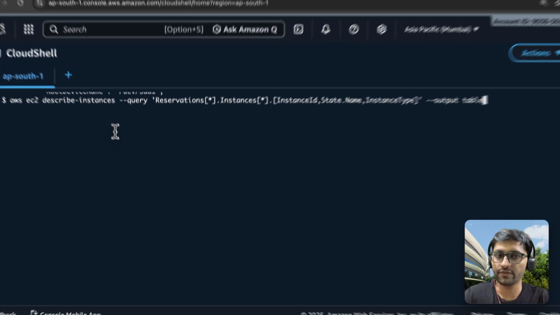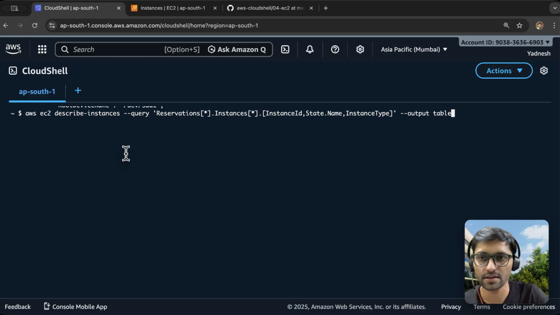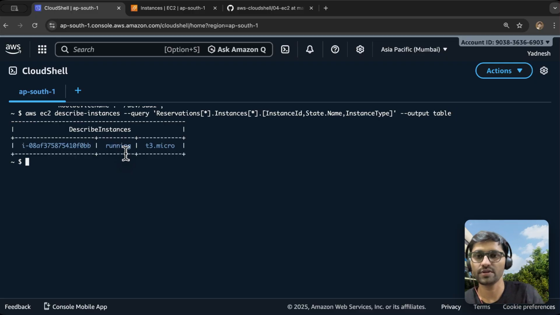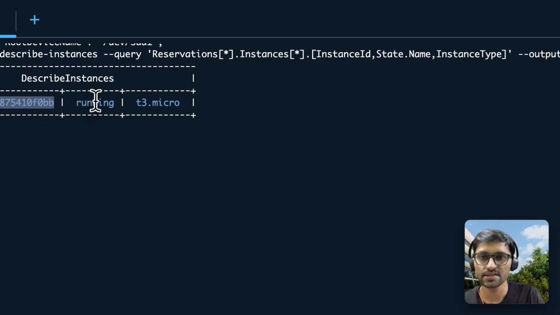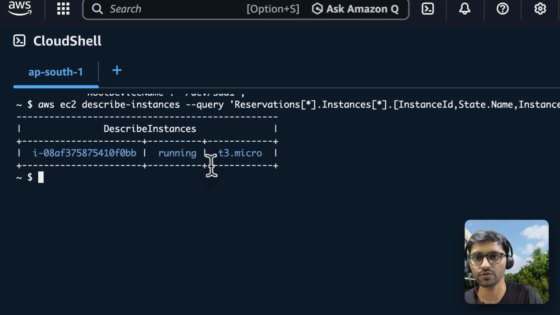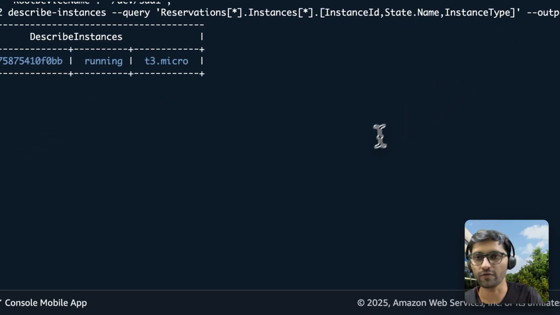Now we have one instance already there, so it will show that instance in tabular format, with the instance ID, the status of the instance, and also the instance type. These are the details we are looking for: instance ID, state name, and instance type. It shows everything in tabular format.